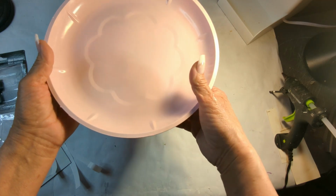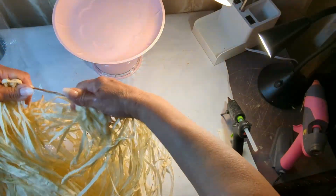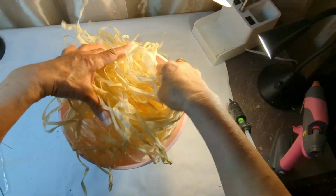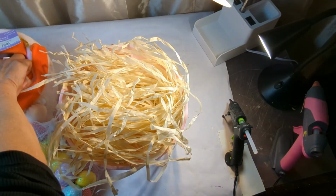I have this Hawaiian skirt also from Dollar Tree. I'm gonna go ahead and take several of these strings, and I am going to be placing them right on top. Once they are on top, then I'm gonna decorate them with plenty of Easter eggs. And then this will be it for this beautiful DIY.